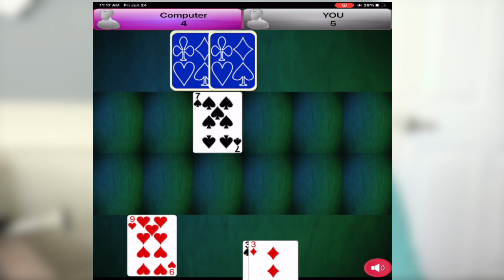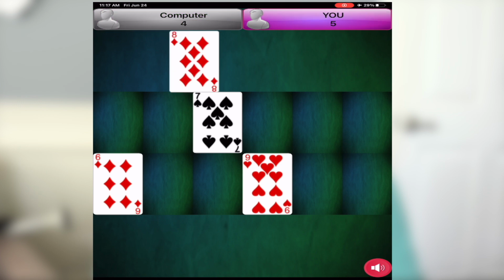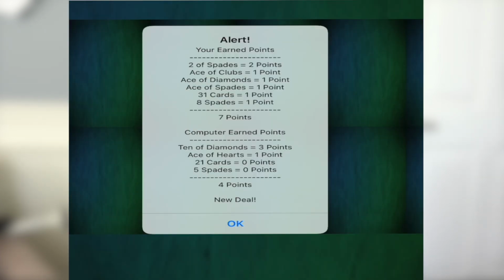So that's the built-in rules for the game. Take that 3. Alright, this is the end of that hand. Chances are, well, 7 points, but 2 of spades, 2 points. Ace, 1 point. Ace, I got 3 aces, so that's 3 points. Got 31 cards, so you get a point for the most cards and the most spades, 1 point. So I got 7 points.